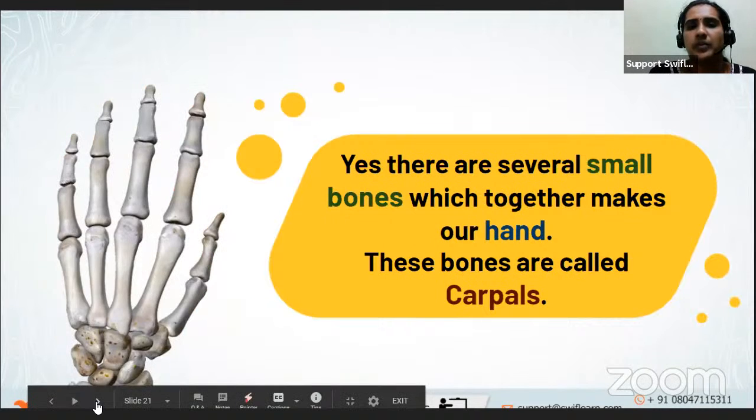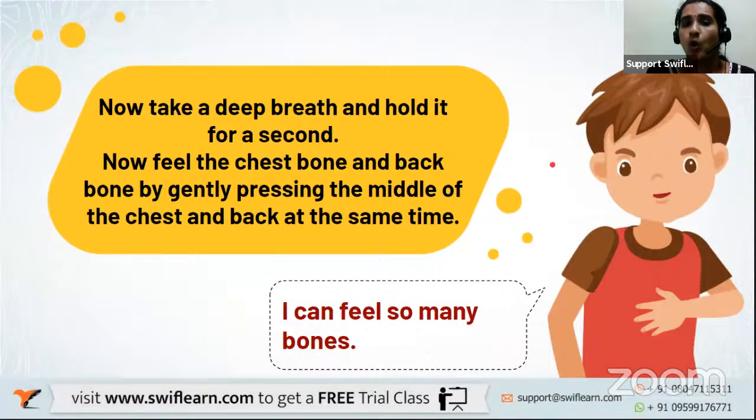Now coming to the next one. Now take a deep breath and hold it for a second. Okay. Now feel the chest bone and backbone by pressing the middle of the chest and back at the same time. Can you feel that? Can you feel some bones there? So many small bones. Yes, now you can release your breath. Yes, so that is the thing. So that is the bone.